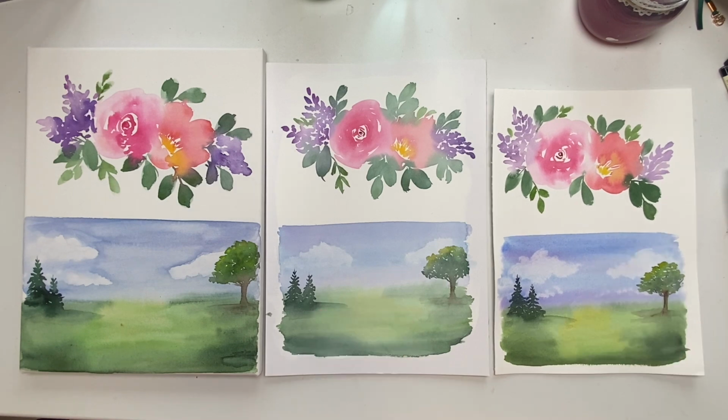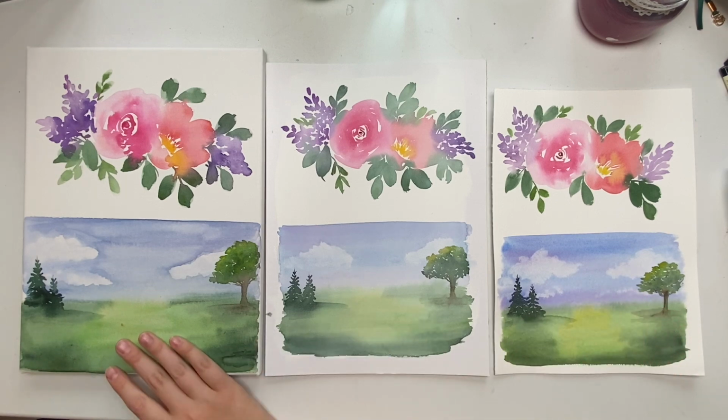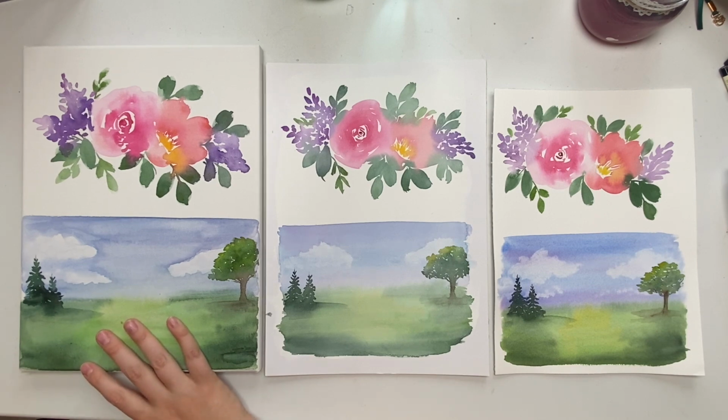And then the other thing I want to compare is the ease of working on these surfaces. Definitely feel like it was the easiest to work on the paper. It's probably because I know the paper best. But I found the canvas, especially for the landscape, really difficult to work on. It was hard to layer those colors on and have it stick and do what I wanted it to do. With more practice, I could probably get the hang of it, but I wasn't the biggest fan of the canvas.